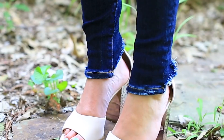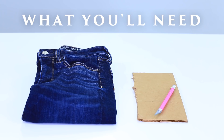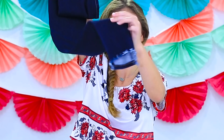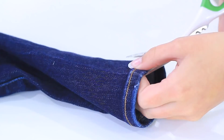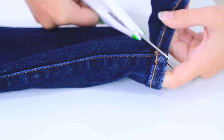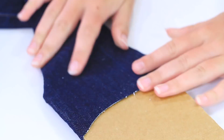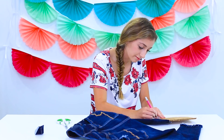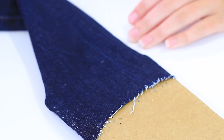Now it's time to make cut hem jeans. You need a pair of jeans, a piece of cardboard, an exacto knife, and some scissors. We have to cut a half circle from the back of the ankle of your jeans, from seam to seam. After cutting you'll have a half circle shape left over. Then place your cardboard inside the leg of your pants, make sure the fabric is on top, and take your exacto knife to cut tiny little cuts up the pant leg to rough up the edge. After you wash your jeans, they'll be a little more rough on the edges, and you've finished your jeans.